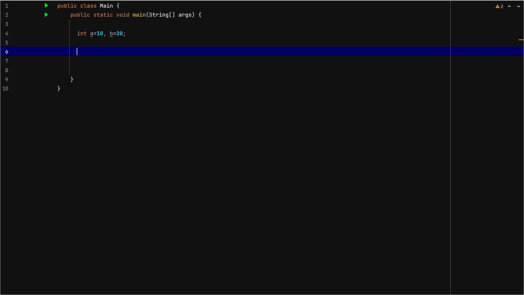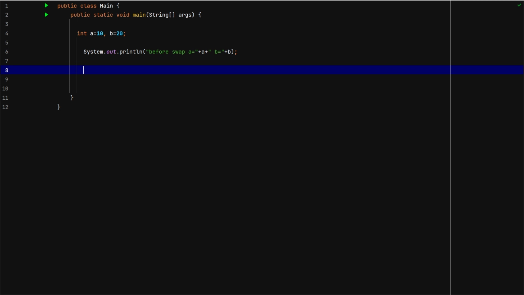And I'll write a first statement which says before swap, a is equal to a, and then b is equal to b, okay?